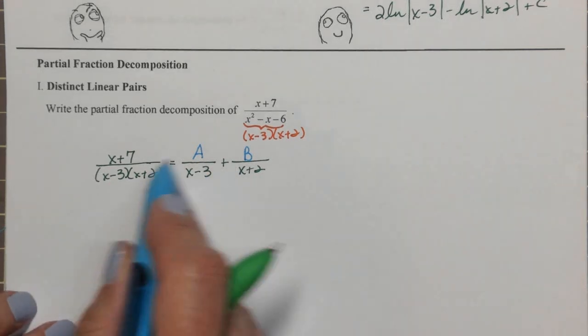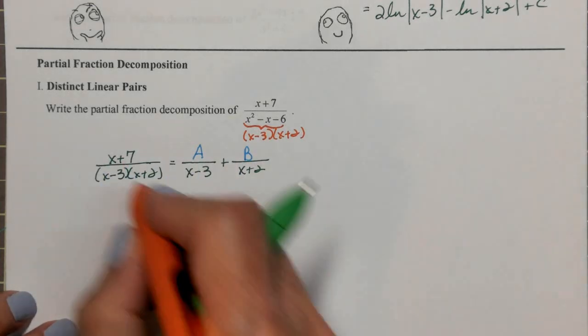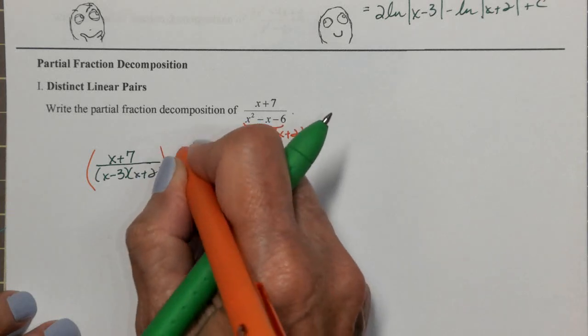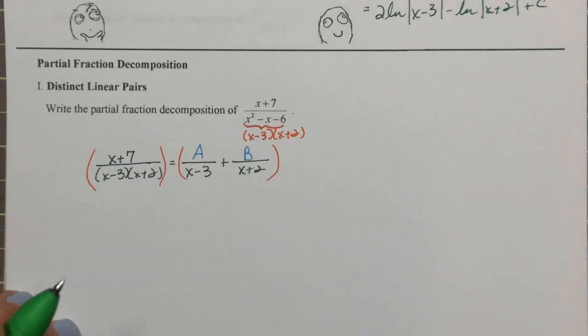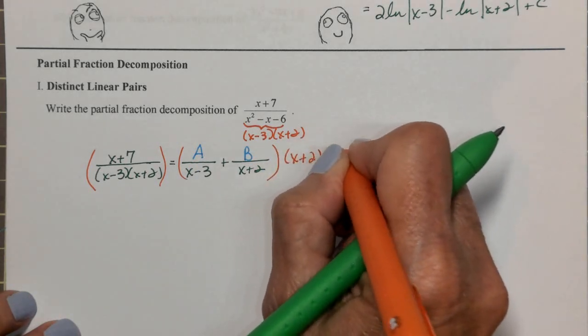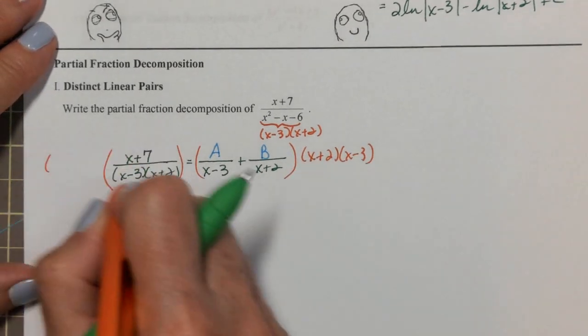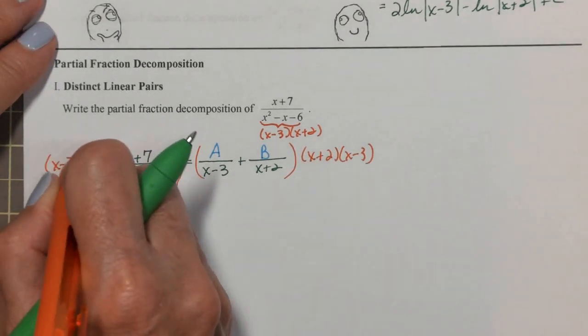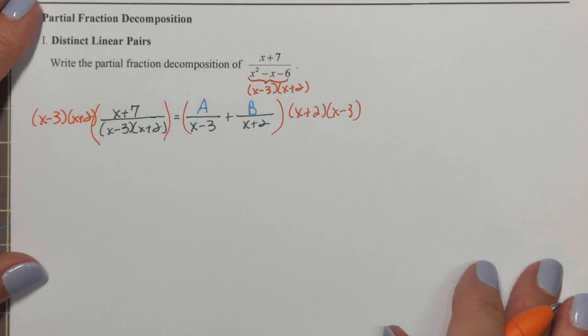So now I have this equation, and to solve this equation, I'm going to multiply both sides by the common denominator. Since it's an equation now, I can do that. I'm going to multiply both sides by the common denominator, x plus 2, x minus 3. I have no idea why I wrote the x plus 2 first. Usually I would write whatever order it came in here, but whichever means the same thing. Multiplication is commutative most of the time.